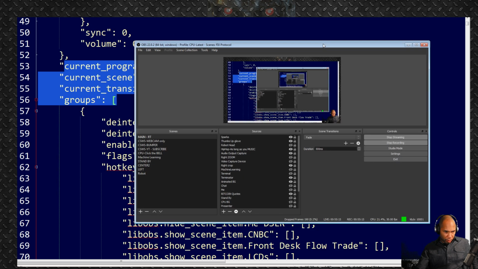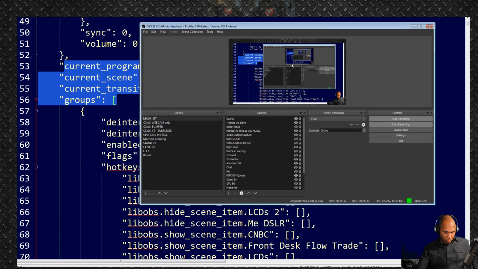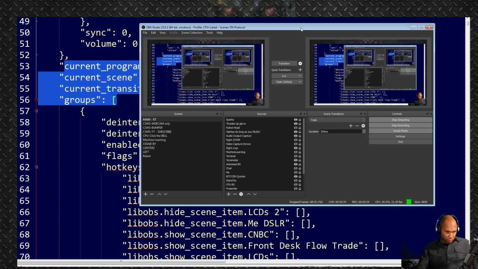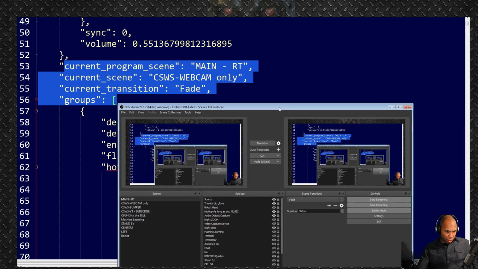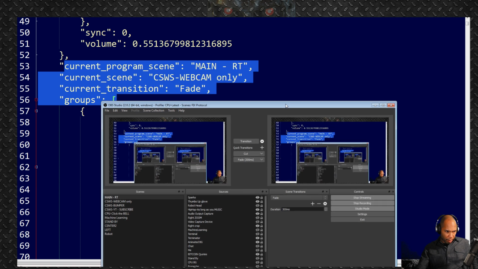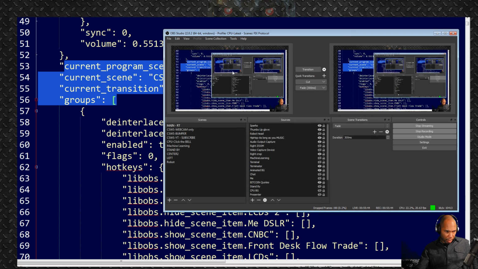Right now I'm in a single state setup where whatever's here is live. Everything is live, you only see live. There's no not-live state. But in studio mode, there is a live and a not-live state. So I presume when it says current program scene, it might be on the right and current scene might be on the left.